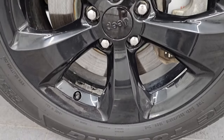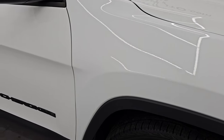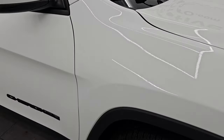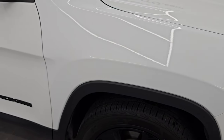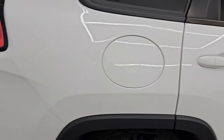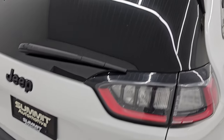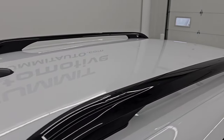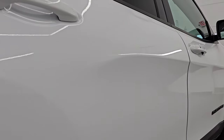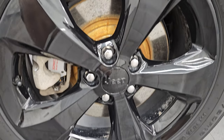The passenger side front wheel has no major scuffs or scrapes. As you go down this side of this 2021 Jeep Cherokee, I also wanted to point out it does have the windshield wiper heater, so your windshield wipers don't stick to your windshield in the winter. Take note of how clean the body is and how reflective and mirror-like that paint is. I take these HD videos so if you are far away or even close by but cannot make the trip, you can still see the vehicle, hear the vehicle, and have confidence in what you're looking at before you even get here, so there are absolutely no surprises.